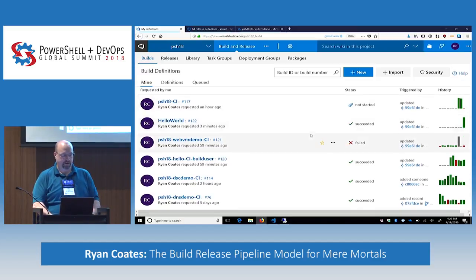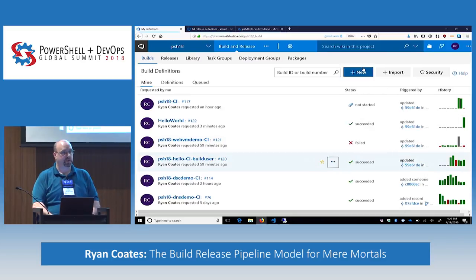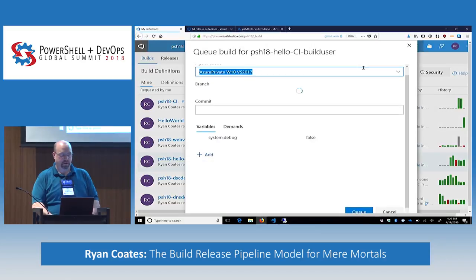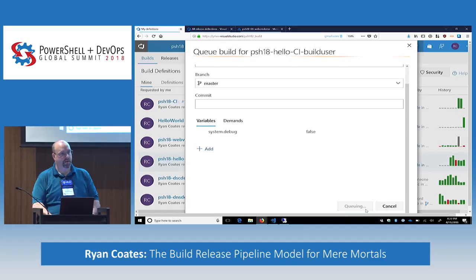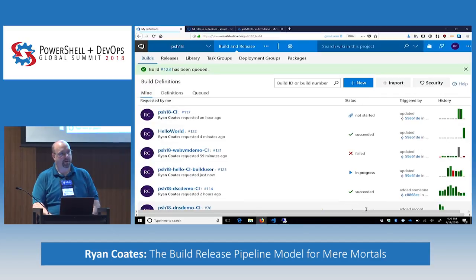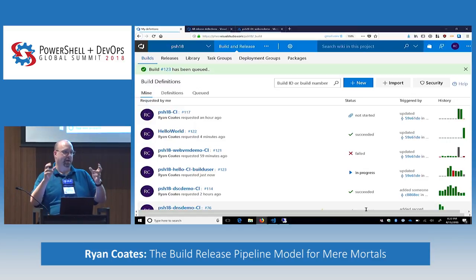So let me find the one. I'm just going to trigger this build here. You notice we were using a task that was already created in VSTS, a PowerShell task. Generally, the build agent's pretty intelligent. If it starts getting errors thrown back at it and it has to skip the next part of the build, it's going to show up as a fail. And I can show you a failed one here just to give you a quick walkthrough.